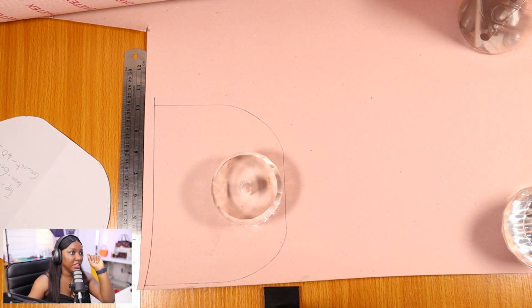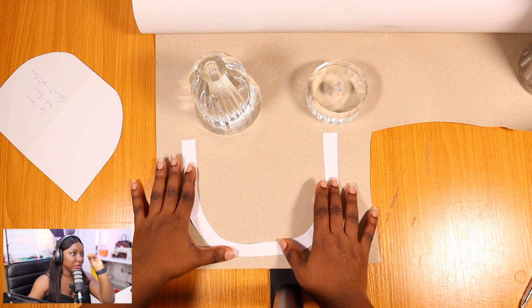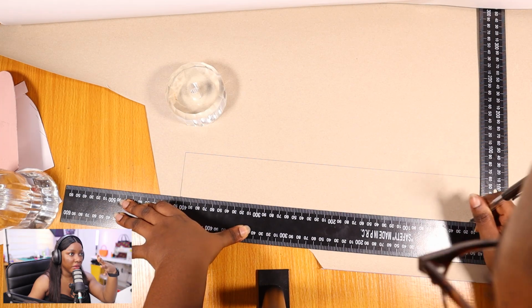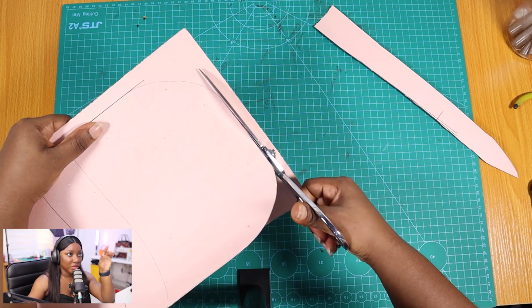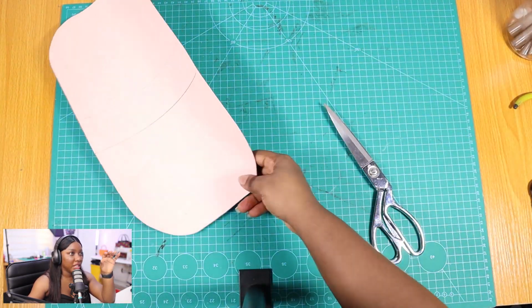Okay, this is the under flap. Then for the sides, for the strip, this is what I'm going to be using. I'm using chipboard. You can use cardboard, it's really cool either way. And the measurement that we made was for that long strip over there. So now I'm just going to quickly cut all this out before I start making my adjustments.